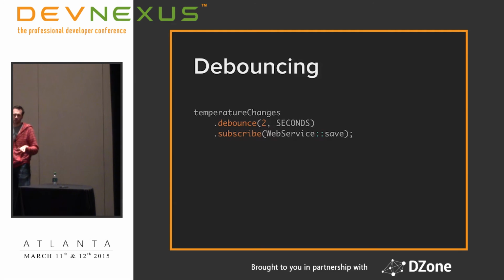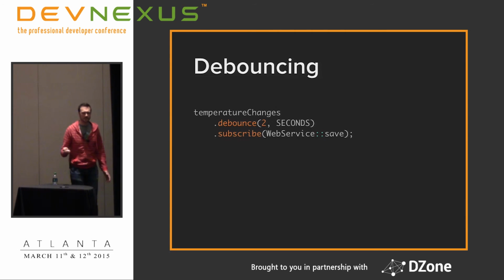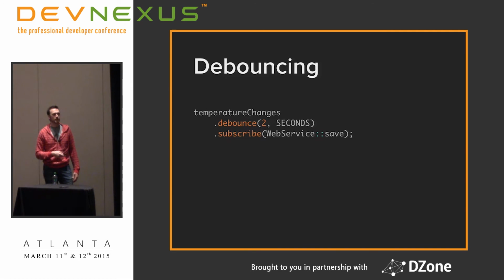Well, if you hit up 8 times, you don't want to make 8 web service requests that actually maybe connect to your hardware in your house. That's a lot of expensive stuff that's wasted. So you can use this debounce operator. All it really says is, let's wait until stuff stops happening for 2 seconds, then we'll send off this web request. So you've taken these 8 updates, and if they all happen within 2 seconds of each other, we haven't sent off all those mid ones. It's just the very last one that occurs. 2 seconds pass. Okay, we'll send the update now.